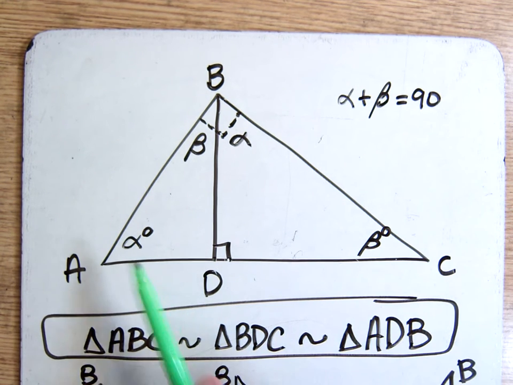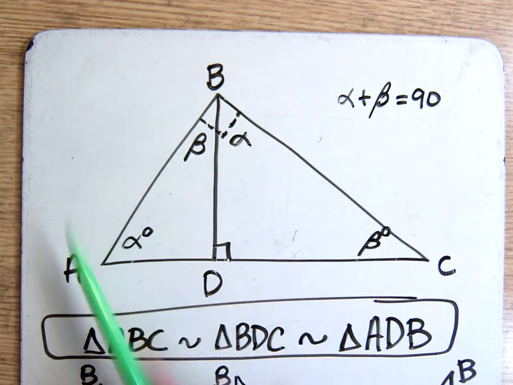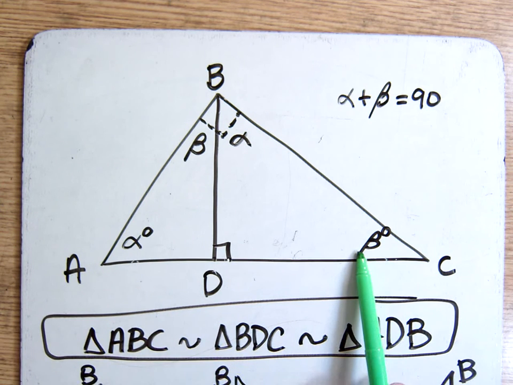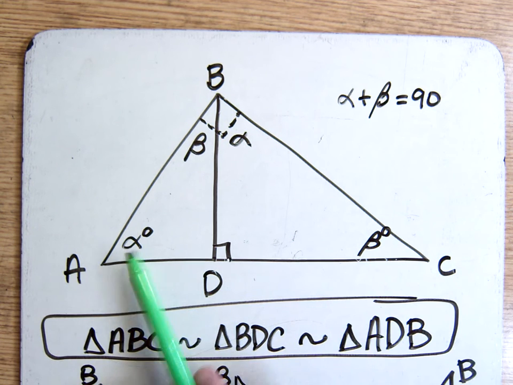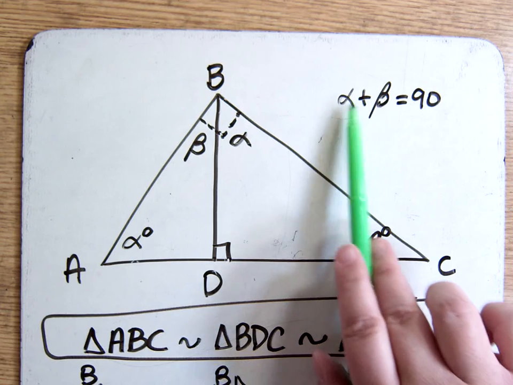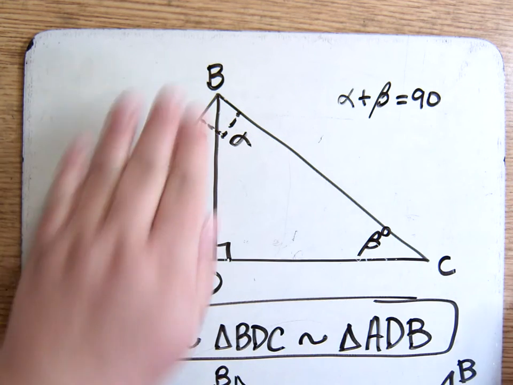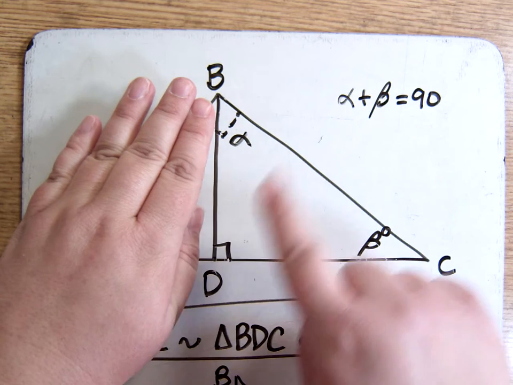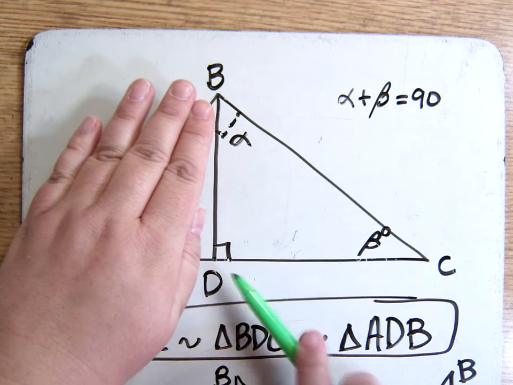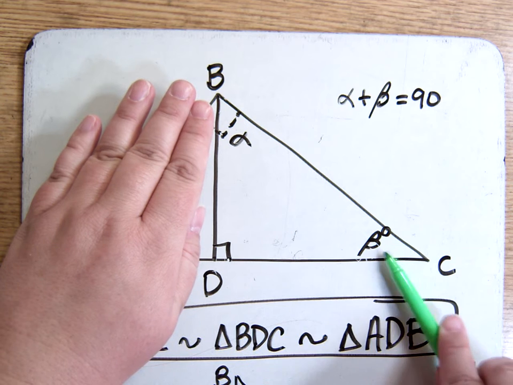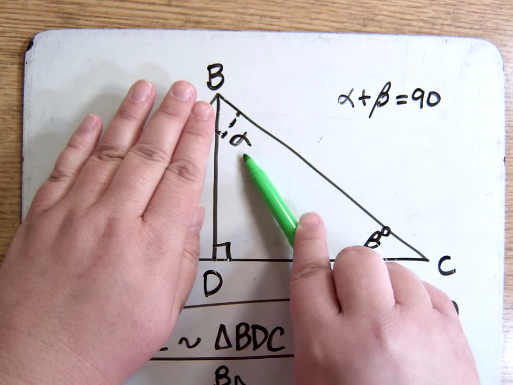So what I did was, first I said, looking at just the big triangle, these two angles have to add up to 90, which we know because the two acute angles of a right triangle add up to 90. I'm going to label them any two letters. I chose alpha and beta, and said, okay, alpha plus beta equals 90. Well, then I looked at just this triangle over here on the right, BDC, and said, this is 90, so these two have to add up to 90, and one of them's beta already. We just said that. So that means this one has to be alpha.